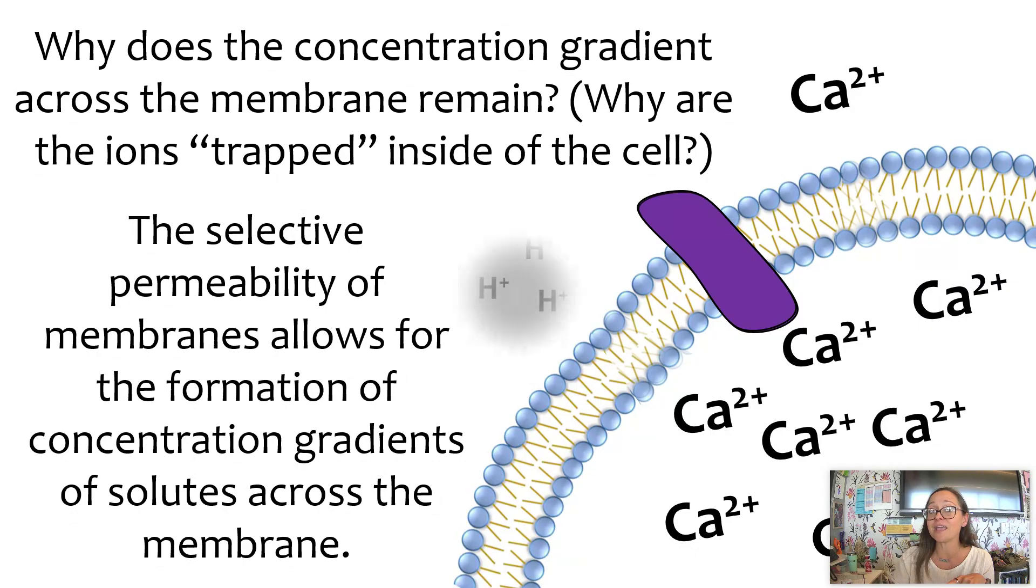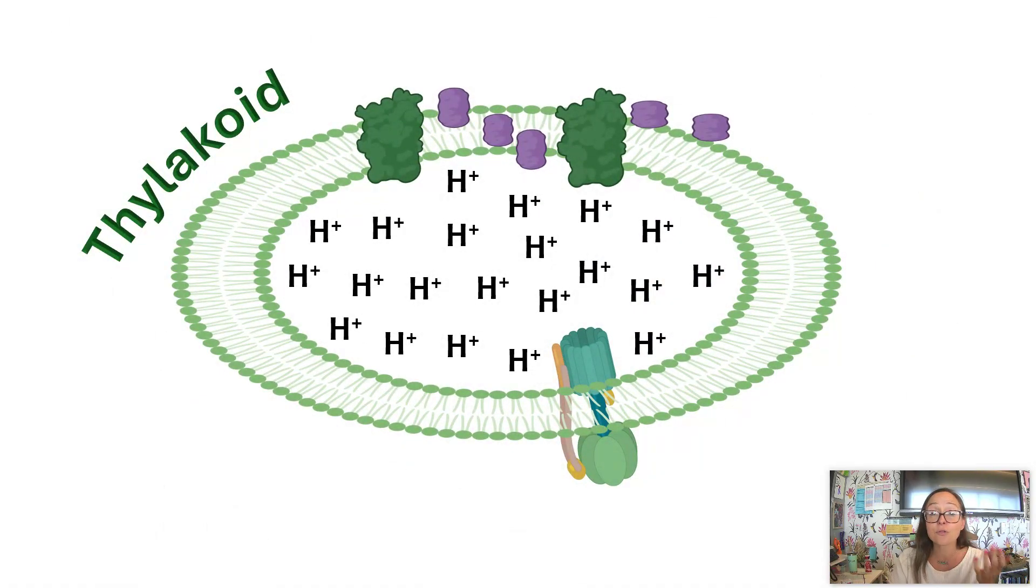Now, this really comes into play in our unit three. So here is an example of a chloroplast in photosynthesis. During photosynthesis, it's really important to build up this proton gradient within the thylakoid. You can see this thylakoid has a lipid bilayer surrounding it. As hydrogen ions accumulate inside, they remain, I don't want to use the word trapped, but kind of stuck there. There's only one exit, which is ATP synthase. And so this proton gradient is really important for the plant's production of ATP. We also see a proton gradient in the mitochondria, also in Chapter 3. Now, why these proton gradients can exist is because of that lipid bilayer preventing ions from just simply diffusing out.